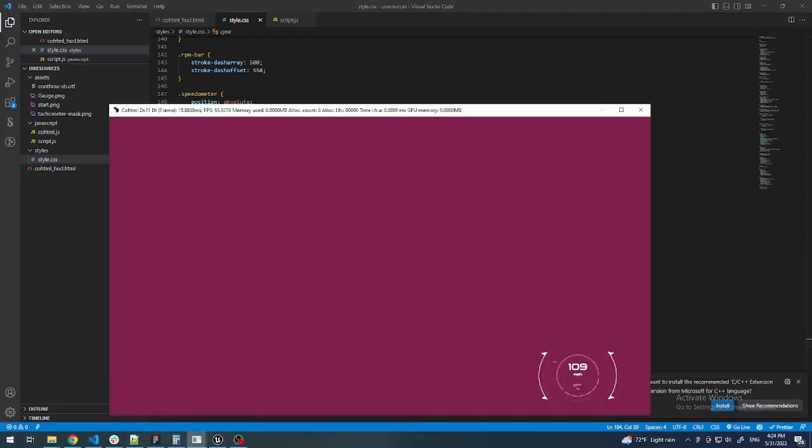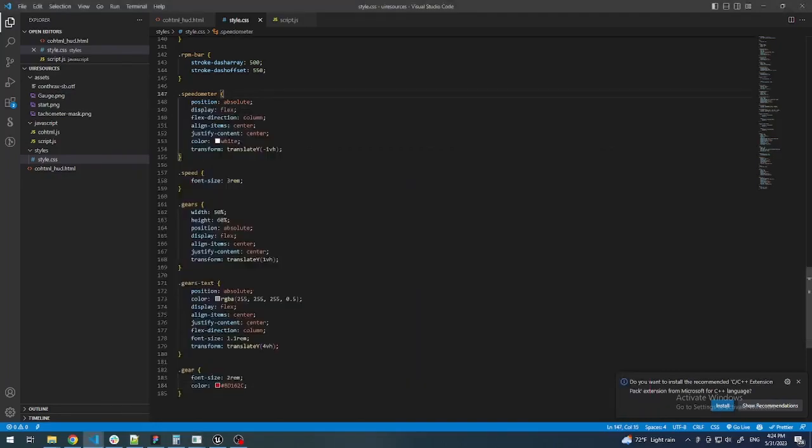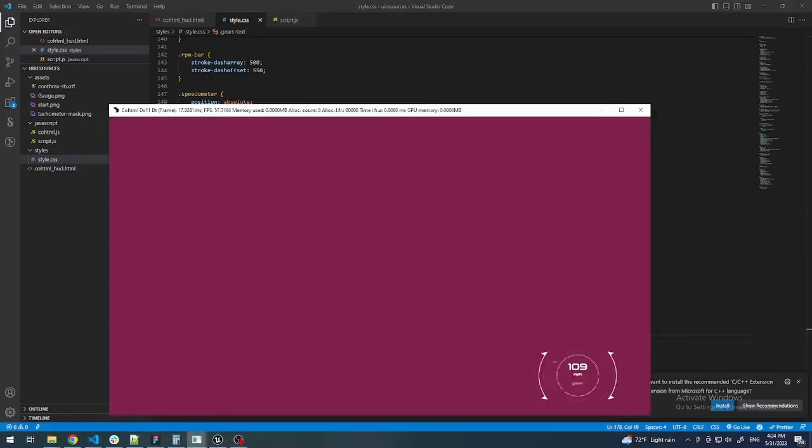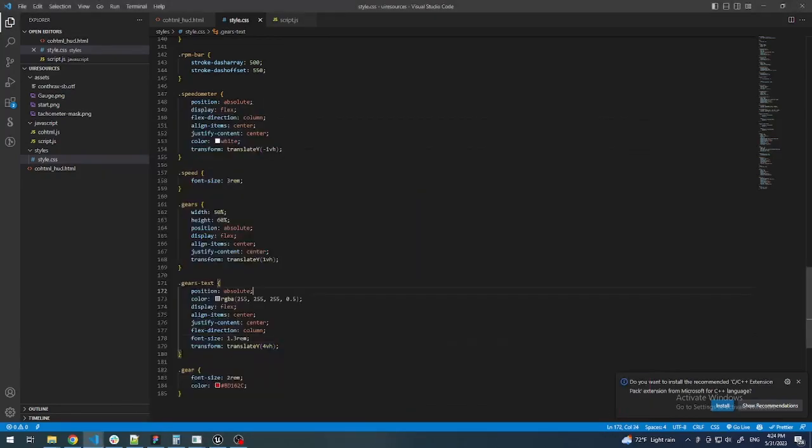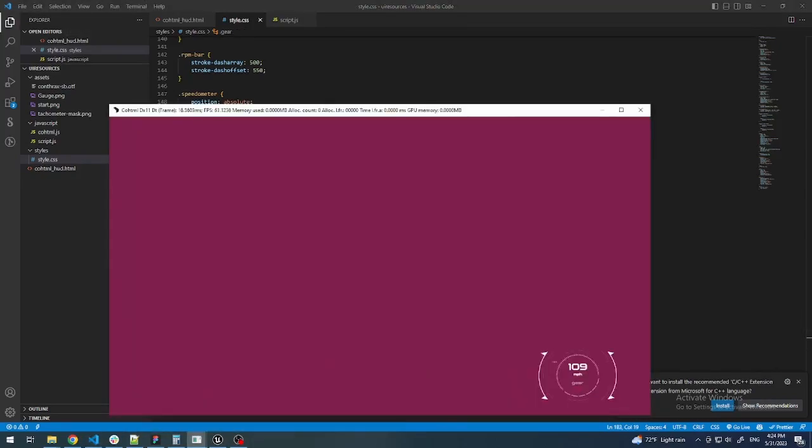Let's see, and yeah, I think it looks good. Or let's make it a little bit bigger. Yeah, let's make the font a little bit bigger.